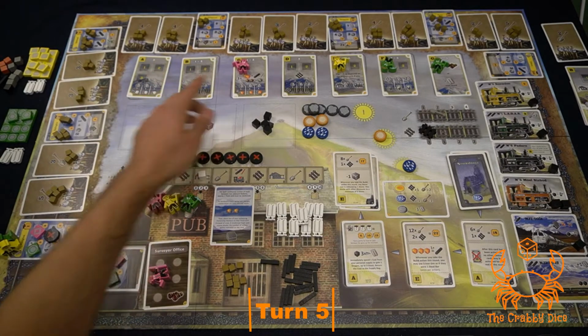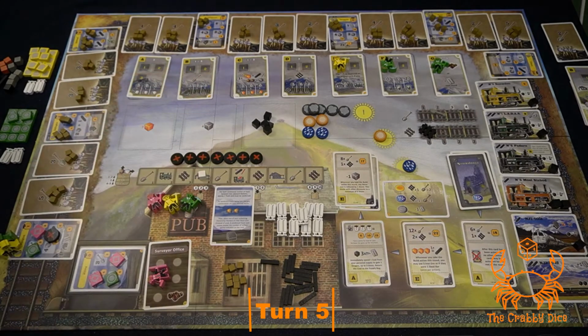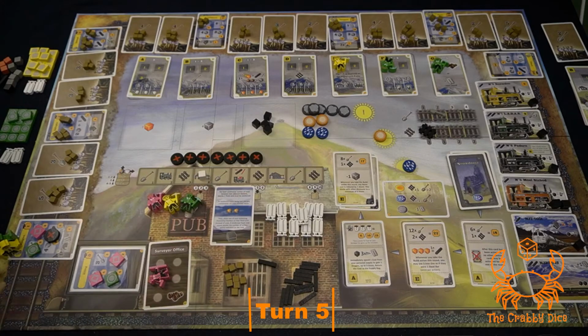Alright, next. I'm gonna spend both my oxygen on this spot here. So it's a 2-to-1 conversion instead of a 3-to-1. So that's gonna be 6 cubes here. So put that back in the bag and that'll give me my 3 steel bars. Very important.